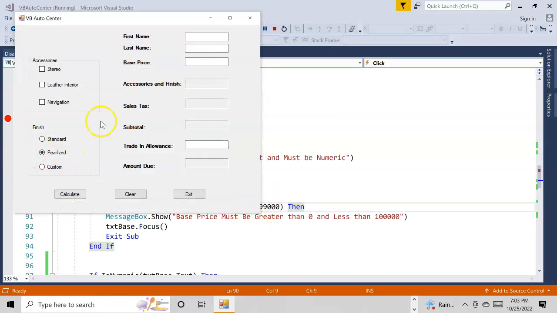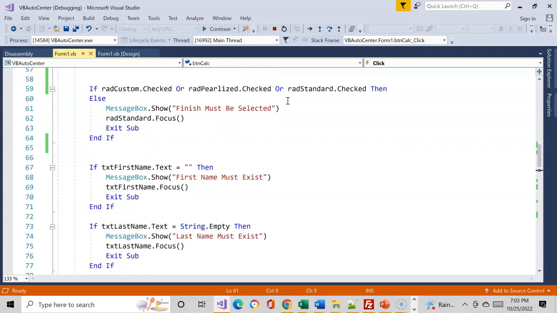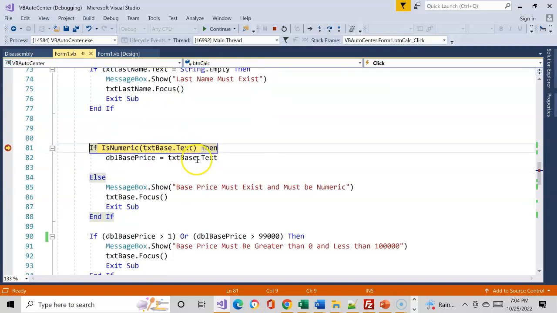So we know I got to put Bob. See, I need to pick a finish. I need to put Bob Niels, and I did that, and I'm going to put $8,000. We feel that should work, and for some reason it's not. So what's actually happened is the program has run all the way through these, and it has gotten through that code. We feel pretty good about that.